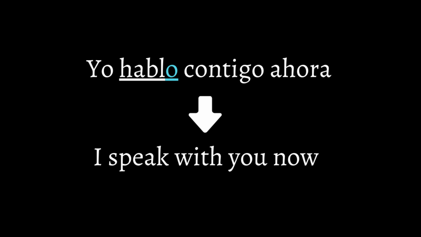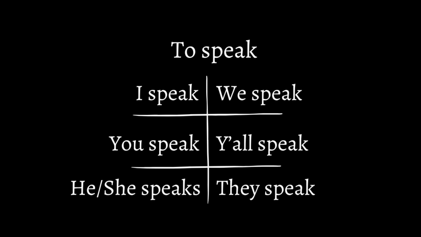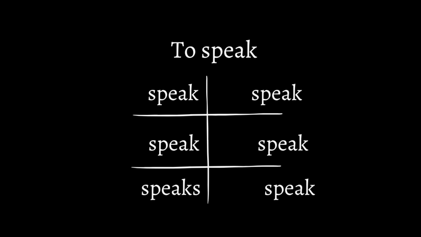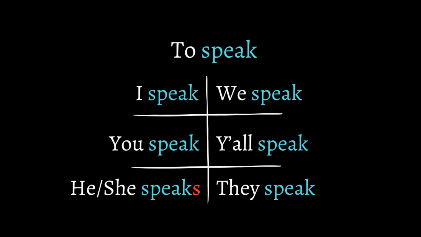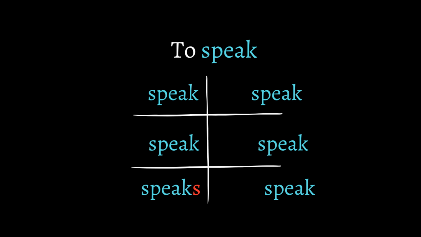And it's the same concept as with any other pronoun. In English, we cannot visualize this idea because the form of the verb before and after stays the same. So we wouldn't know who the verb refers to without the pronoun. While saying the pronoun before the verb tells us what the pronoun is, we wouldn't know who the subject is if we decide to remove it. Because English has a simple system of conjugation, speak with you now can refer to I speak or we speak or they speak. That's the reason why English relies on pronouns in the beginning.